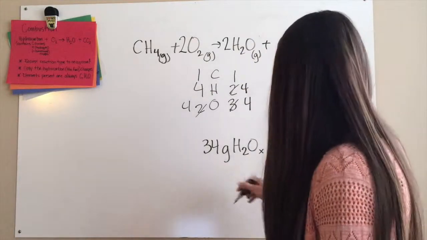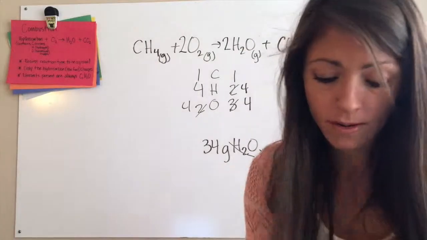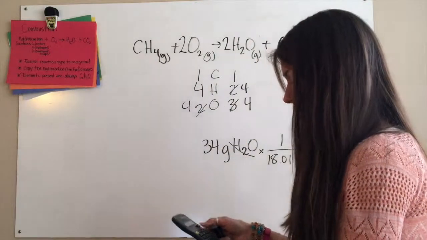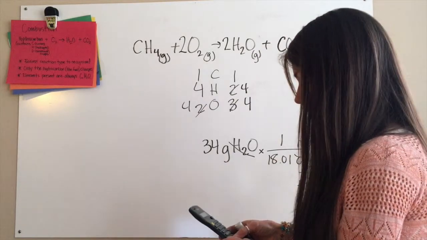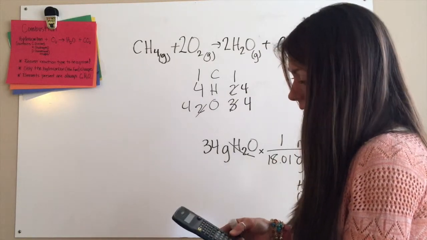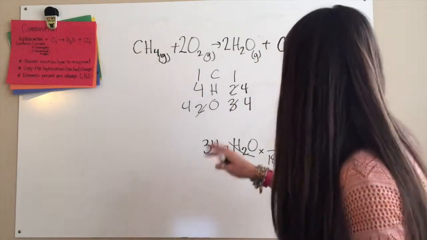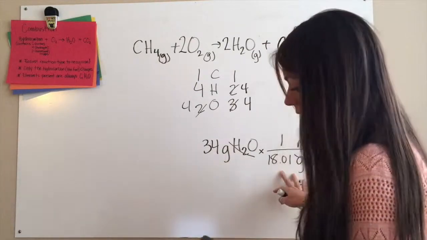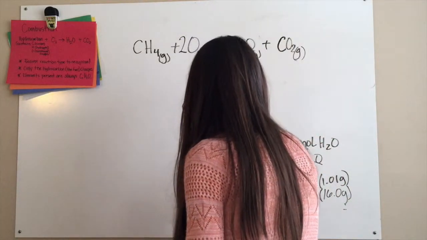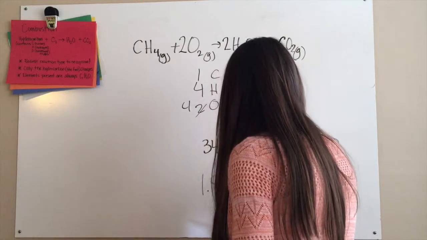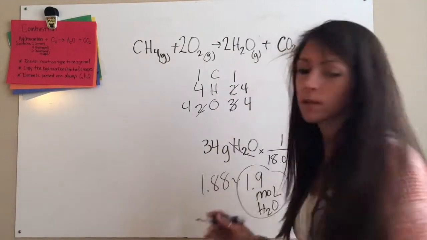So once I do this, the grams will cancel, and so my answer would be 34 divided by this, where your calculator is going to come in handy, because the simple division and multiplication isn't fun to do without your calculator by your side. So I get 1.8878. I've got 2 sig figs here and 4 here, so I'm just going to round to 2 sig figs. So 1.88 is going to round to about 1.9 moles of water produced, okay? So don't forget your molar conversions.